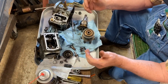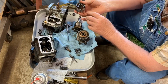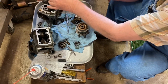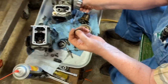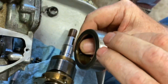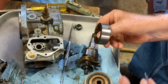That's all timed. And when you slide all this together, you line up that mark. You put this mark right here on your timing pin. It sits in here like this. I've got the right side up. Where that timing pin can feel for this right here. It's got a little, I don't know, 45 degree bevel on it. But that goes right in there, and when this gear is in place, you just push them together.